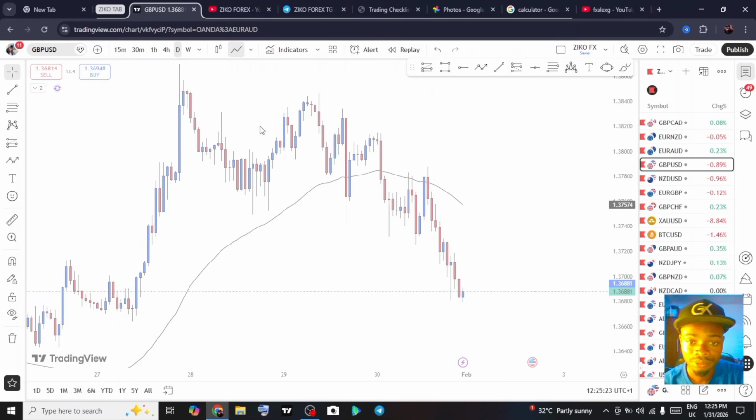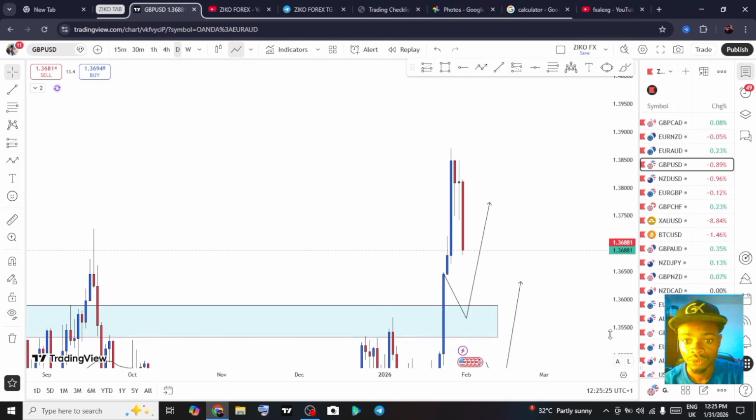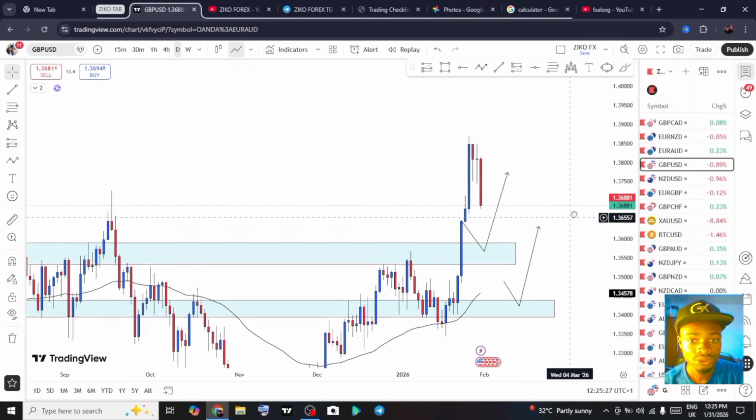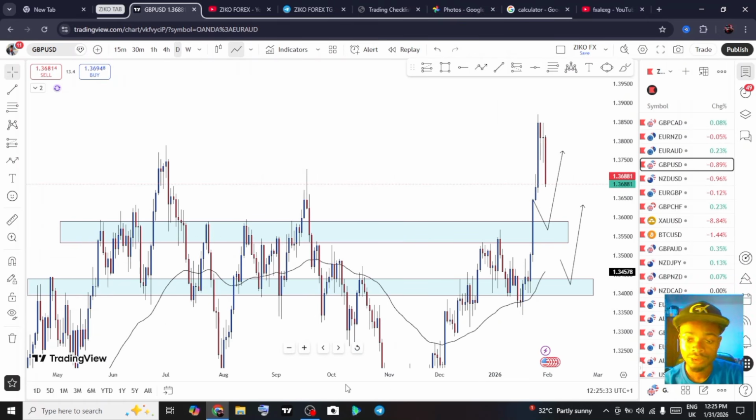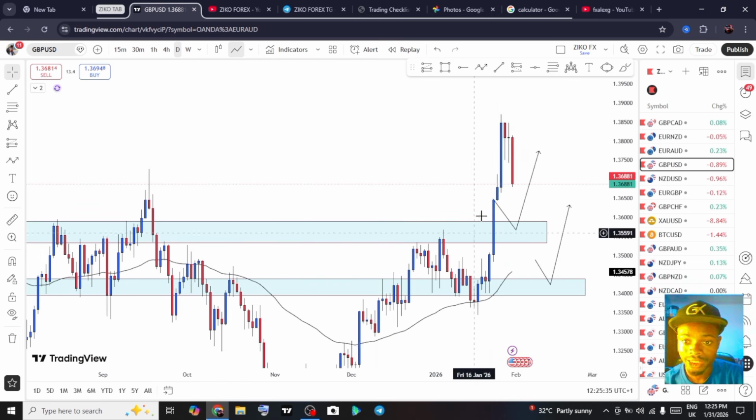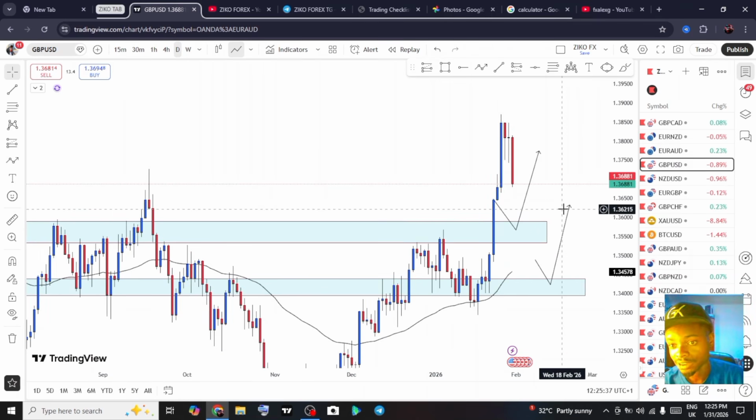Daily time frame. Wow. All right. So we are finally having that retracement to these areas that I'm looking to buy from. Since we are still going to be waiting for market to get to that area first before we make any decision, there's nothing I can necessarily do right now other than to wait, right? So that is that for GBP USD. Next pair.